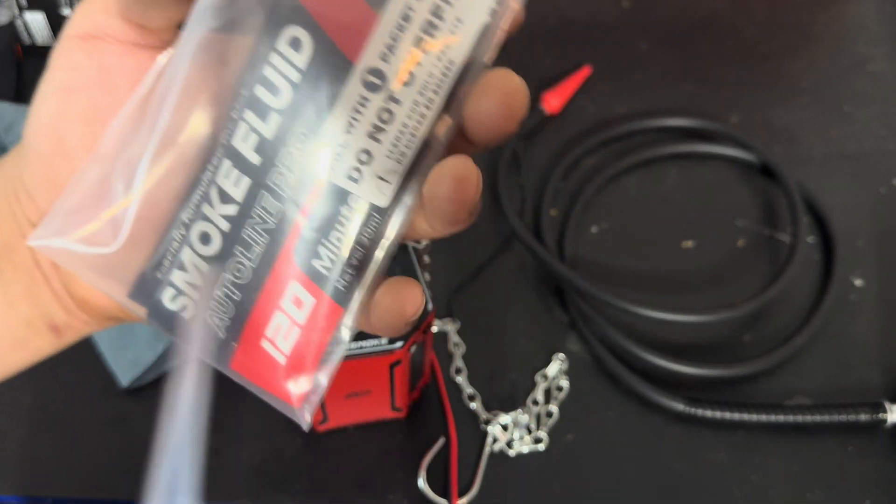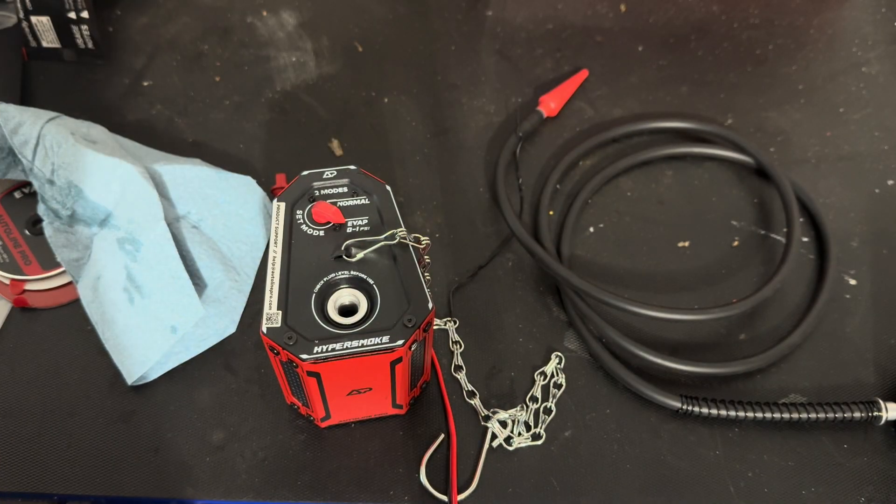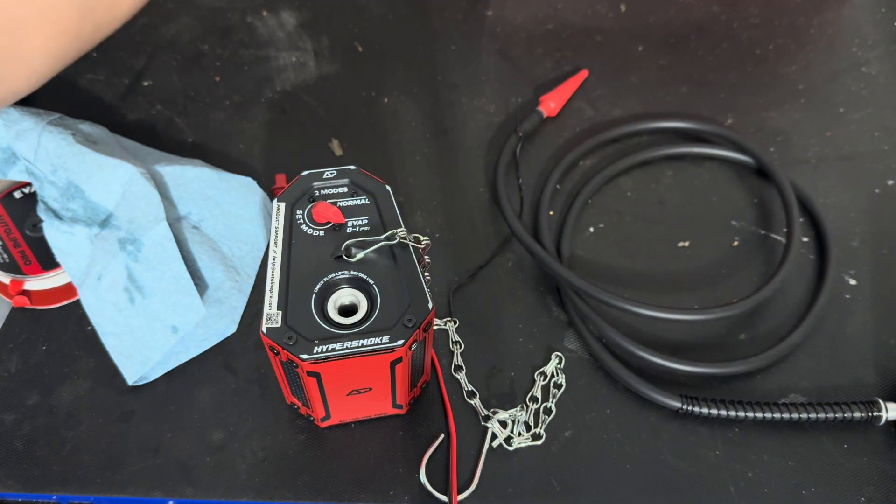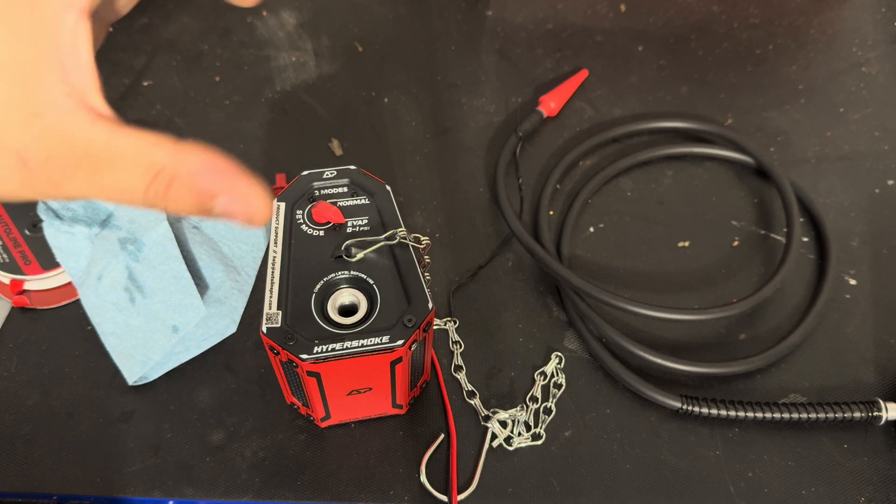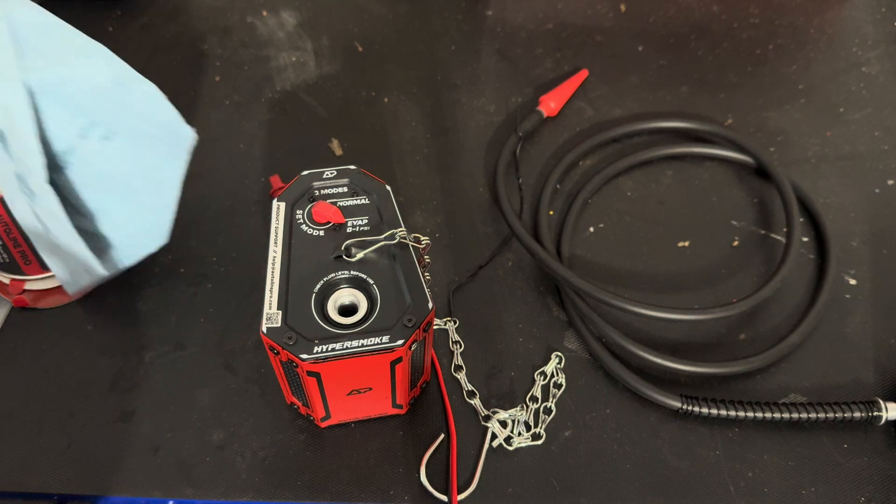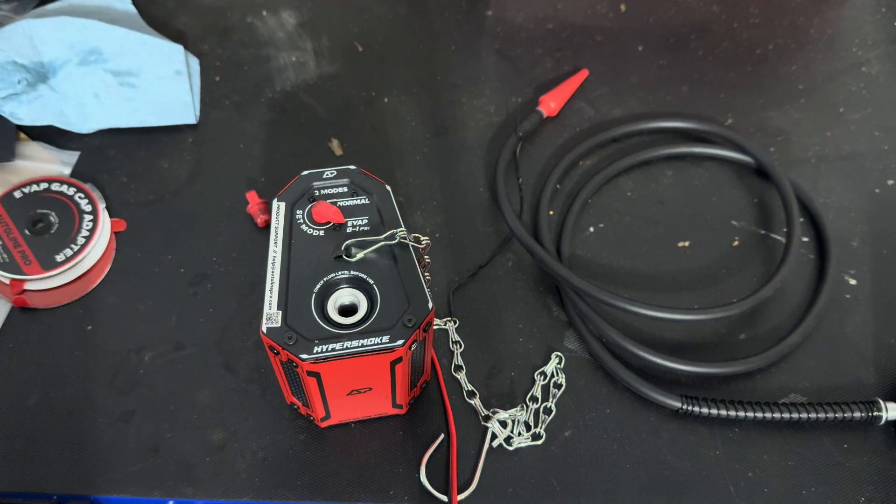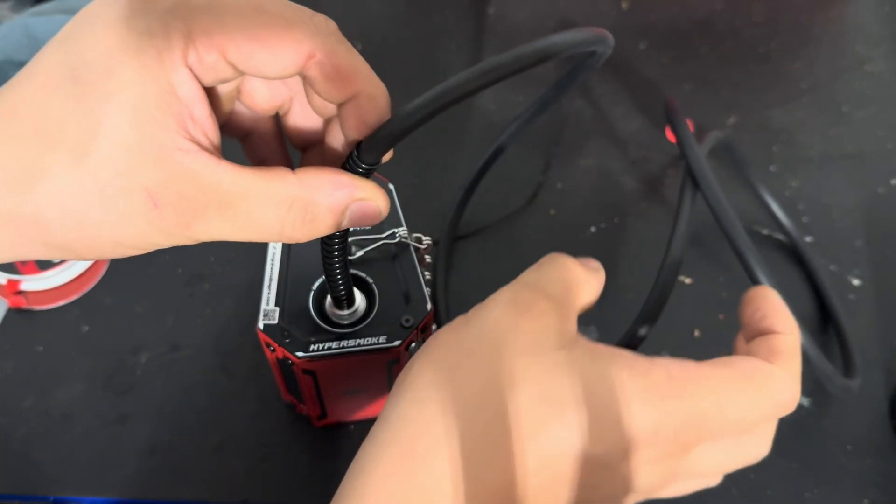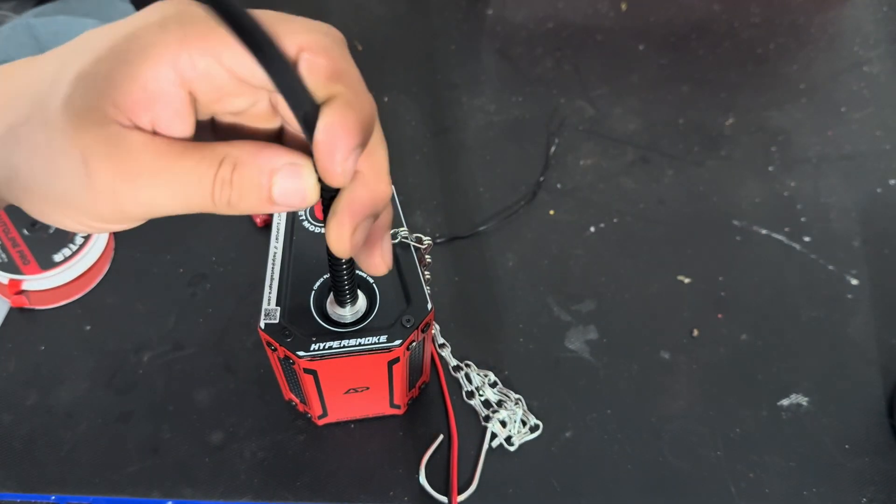It comes in this little bag and more fluid in here. I still got a little more in this little bag so I'm just going to put it on the side. I think it would have been better if they would have sent like a little bottle full of fluid, a clear bottle that you can see through it. But I'm guessing you can buy like a clear bottle or something like that later down the road.